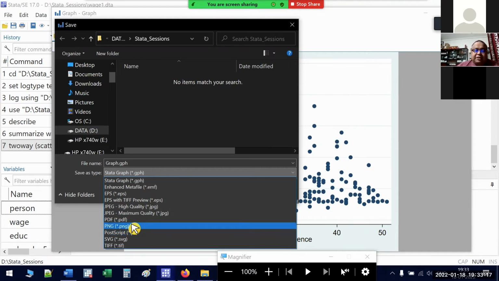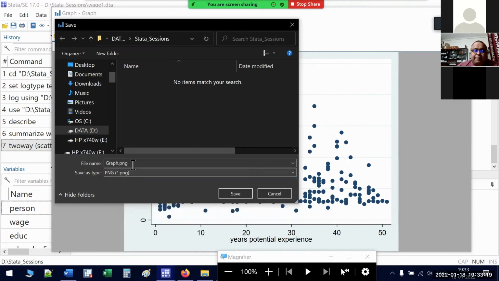So let's just save this file as PNG. Let's name it wage-xper.png, and save.